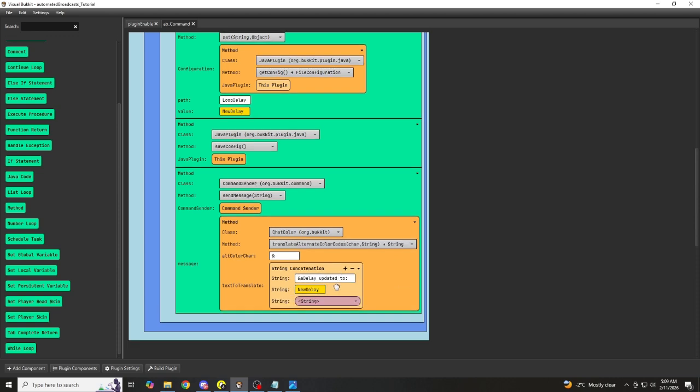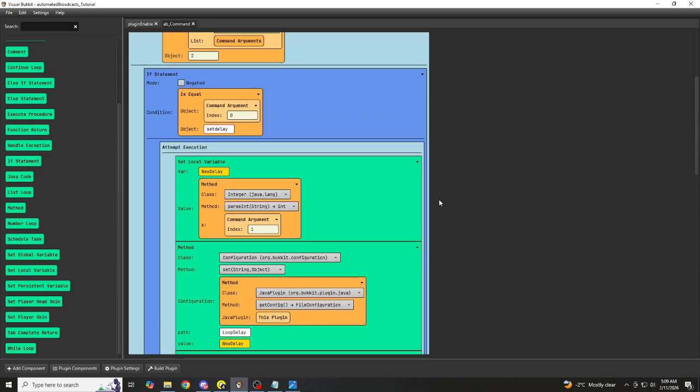And then let's say space, insert string, just in case we need it, space, and "&a minutes". So this is saying to set the message to green colors, and it'll say delay updated to the new delay, and it's the minutes, so green minutes.